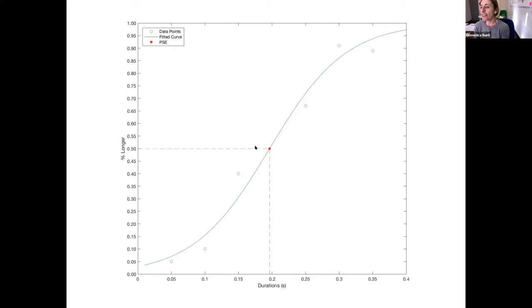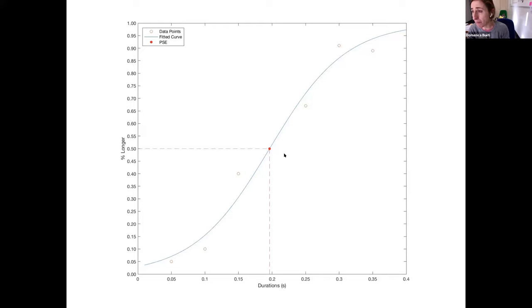So it means that you have a temporal overestimation of the duration. Because remember, I didn't say something important: your standard stimulus, the stimulus that never changes, is 200 milliseconds, and you have durations that are either shorter or longer than that. So if the point of subjective equality is shifted towards the right, then something that is 250 milliseconds, physically longer, has been perceived as equal to 200 milliseconds. So your perception has shrunk, and you tend to underestimate time.